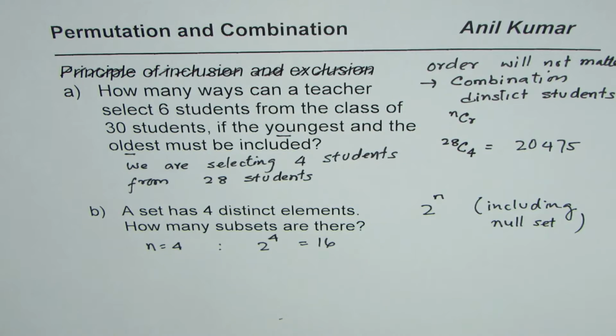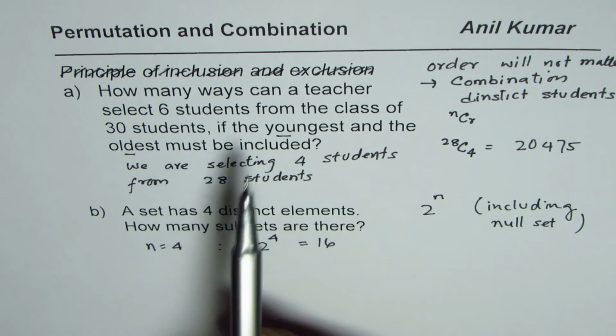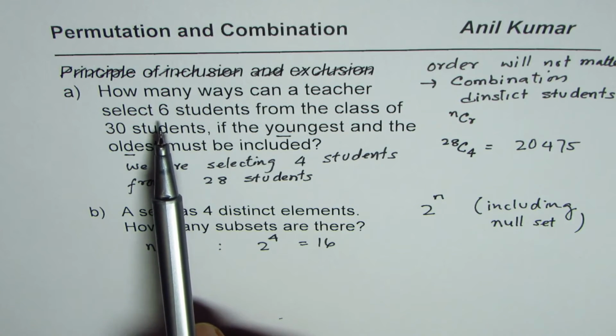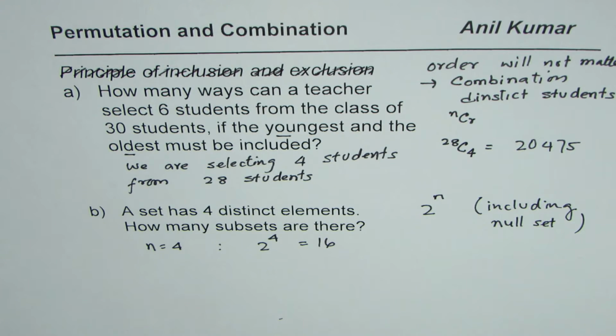So this video gives you 2 cases of combinations where we are working with distinct elements. In the first case, we are selecting some from the others with a condition. And in the second, what we are doing is finding all possible combinations. So that is how we can understand better how to use combination.